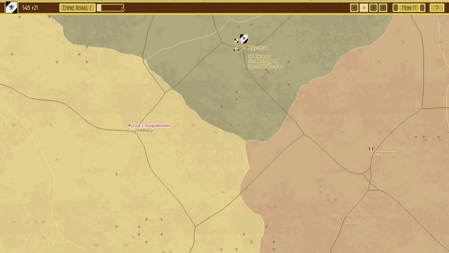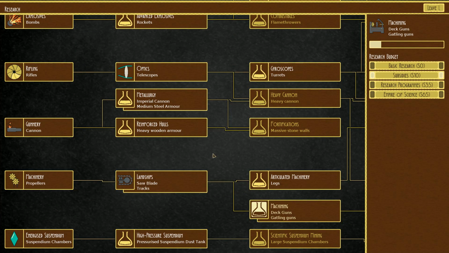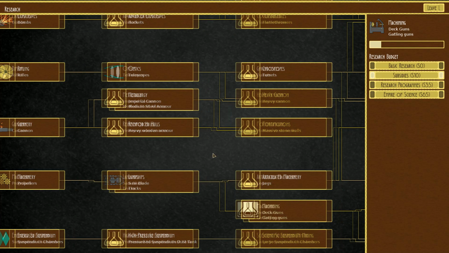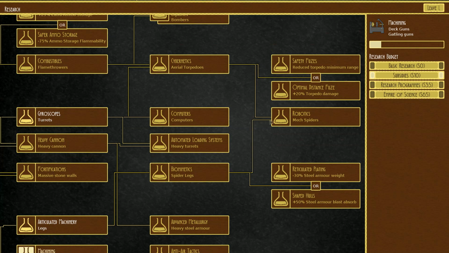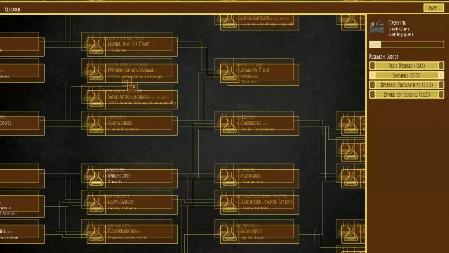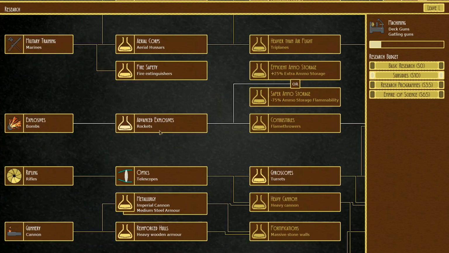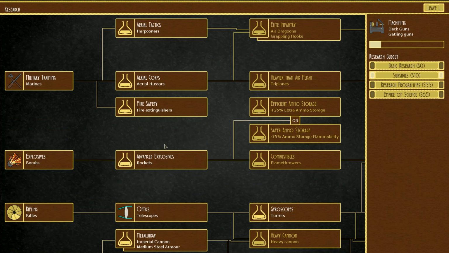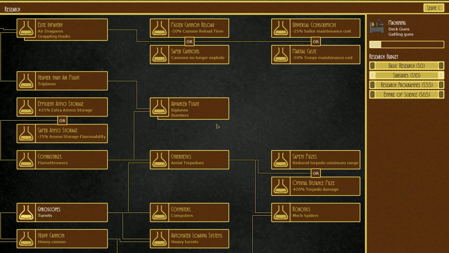What's my tech tree? My first encounter with rockets, and I am both scared and intrigued. Are they deeper in or something? Heavy turrets, computers, mech spiders, aerial torpedoes, flamethrowers. Yeah, okay, that's actually relatively easy to get at. Rockets, they're just there. I think that's definitely rockets I was against, but that was actually kind of nice.